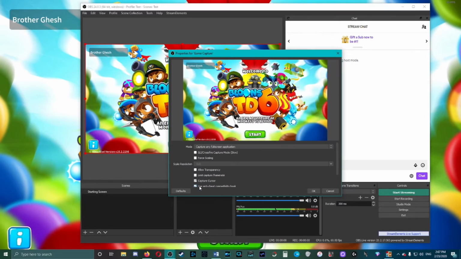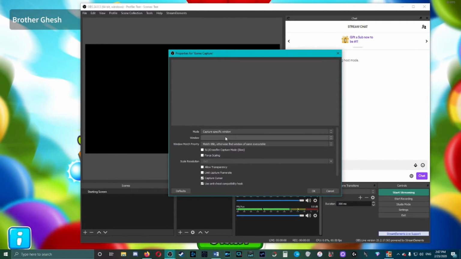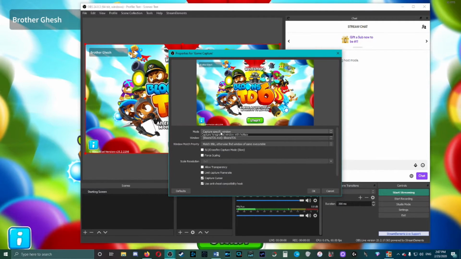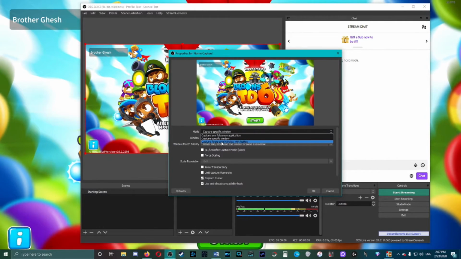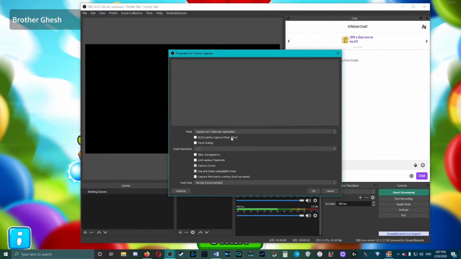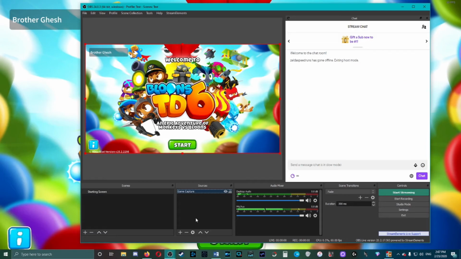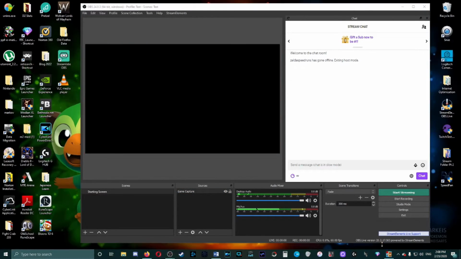Again, sometimes that might not work, and you might need to do a specific window, which in this case you can just do Balloons and it'll work there. You can also do the foreground option, which you have to set a hotkey for, but you can just press that hotkey and it'll show it and then take it away. Sometimes if you switch to the full screen again, you just have to tab back into the game for it to load on OBS. Because you have to keep in mind, you have to feed it the full screen image before it'll show it. So that is how you do it on a full screen game capture, right?